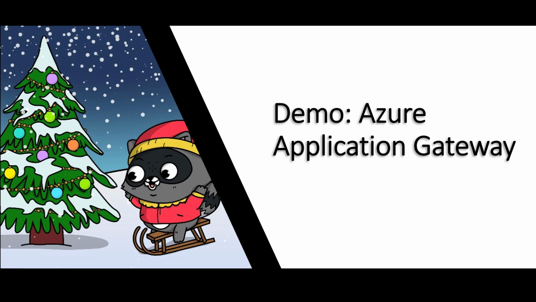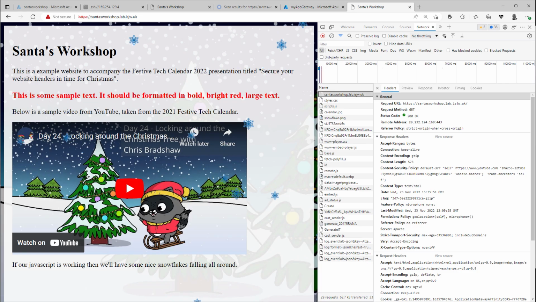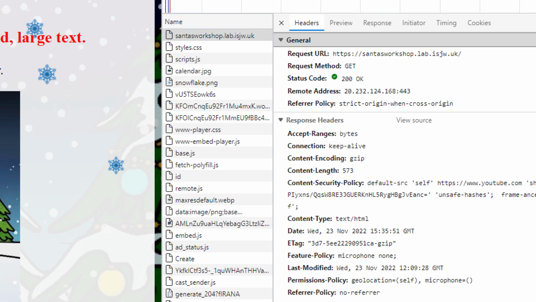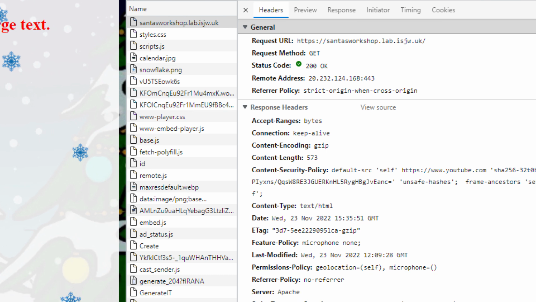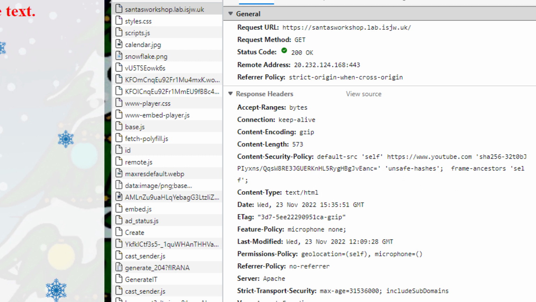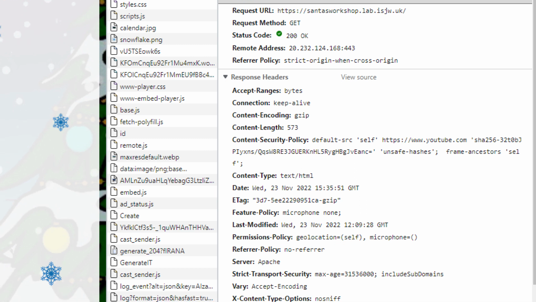We can apply HTTP security response headers with an Azure Application Gateway using code, templates, or, as in this demonstration, the Azure portal. I have an application gateway set up with the custom name shown here, and the backend pool has the same Azure web app from our previous demonstration. As you can see, we have all the headers that were fixed in that demo, but I'm going to use the application gateway to remove the server header, which is currently set to Apache, and put in a new permissions policy, which currently just has geolocation and microphone in it.